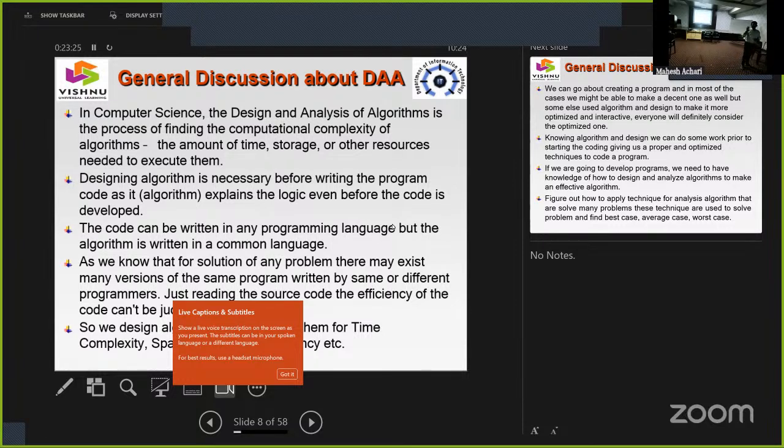Same here in computer terminology, in computer science engineering, for every problem we need to write an algorithm. Because of that reason we have a subject called Design and Analysis of Algorithms. So in this subject we always write an algorithm, step by step. After writing this step by step, again we need to check the performance.